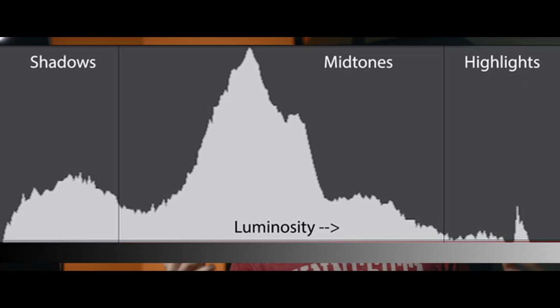Next on the list is the histogram. So basically what the histogram is, this little square, and all the information in the photo is on this histogram. All the way left is how dark is the dark part, and all the way right is the bright part. There's little mountains on the actual histogram that are moving as you change the exposure. All of that is the information in the photo.